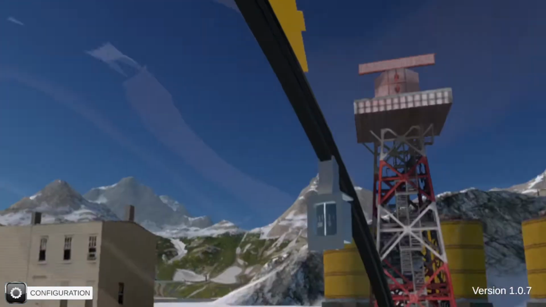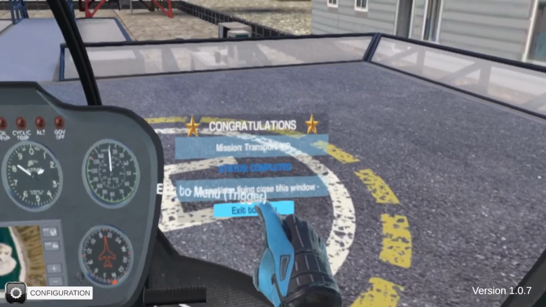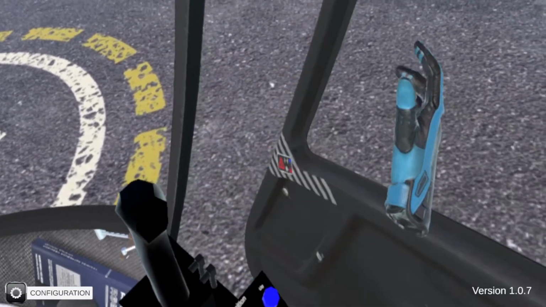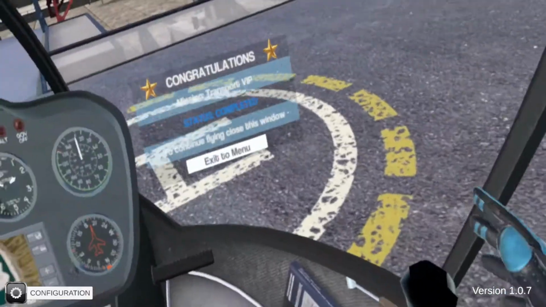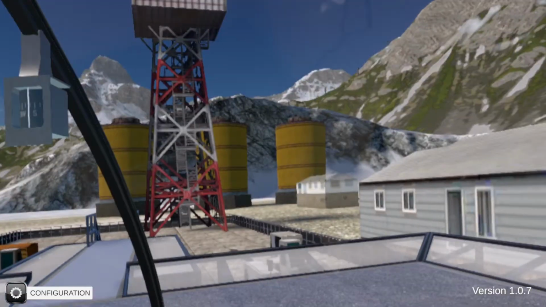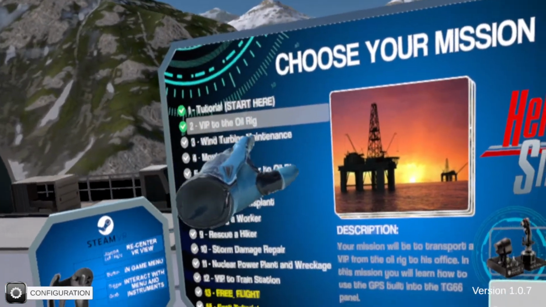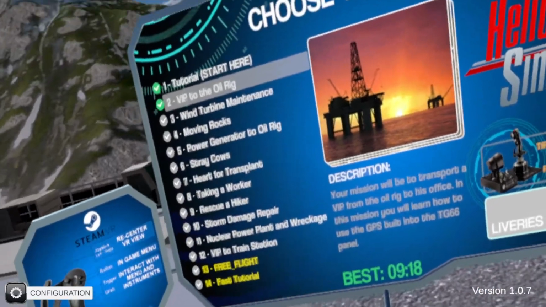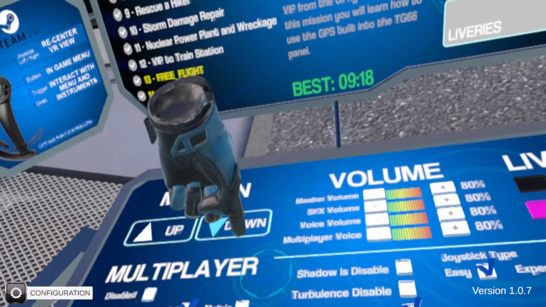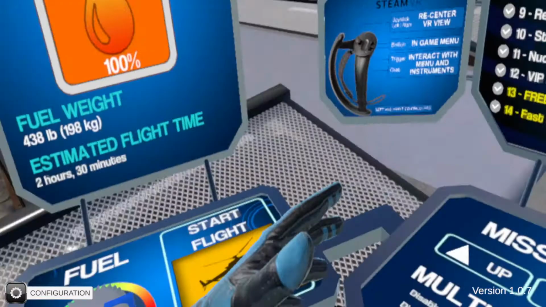You know, so technically I still have the headphones on. So I'm going to go ahead and, well, first of all, let's open the door so I can get out. And I'm going to go ahead, exit the menu. So we did this one. So I'm going to go ahead and try this wind turbine maintenance. So we do down to choose that.